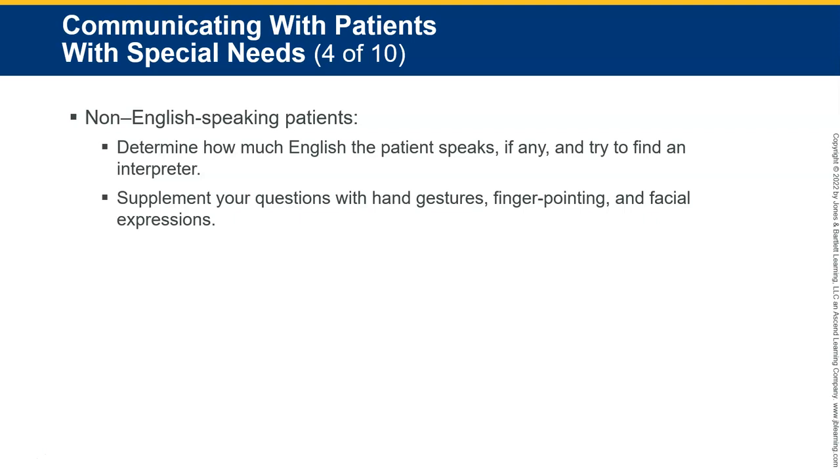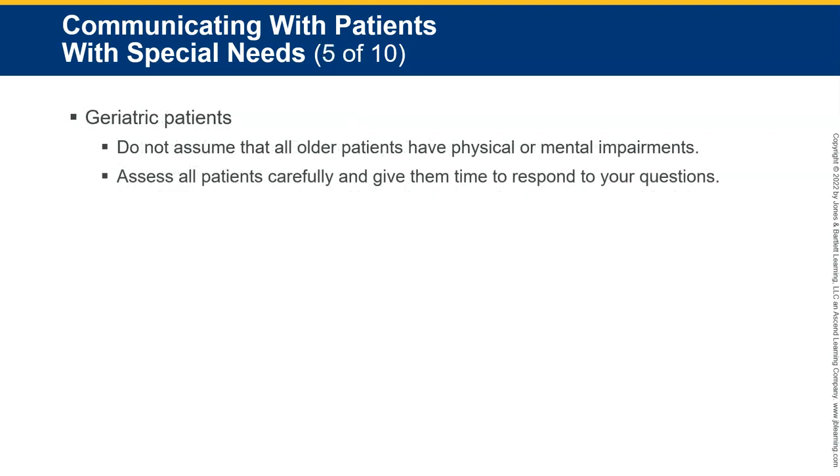Non-English speaking patients. You may be able to adapt some of the techniques recommended for communicating with a patient who is hard of hearing or deaf. Supplement your questions with hand gestures, finger pointing, and facial expressions, and then determine how much English the patient speaks, if any, and find out if a family member or a friend can function as an interpreter for you. Some places have language assistants that you might be able to get connected with as well.